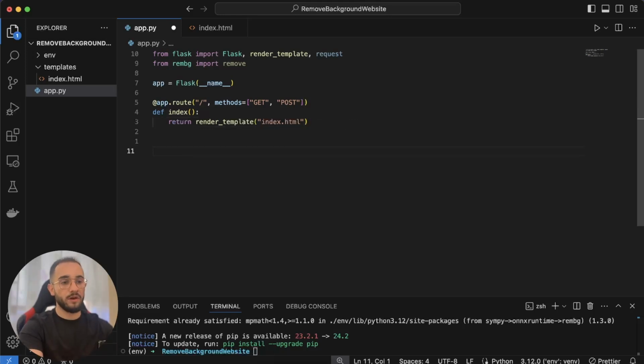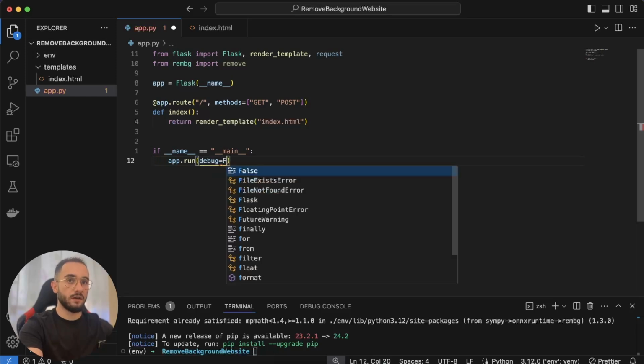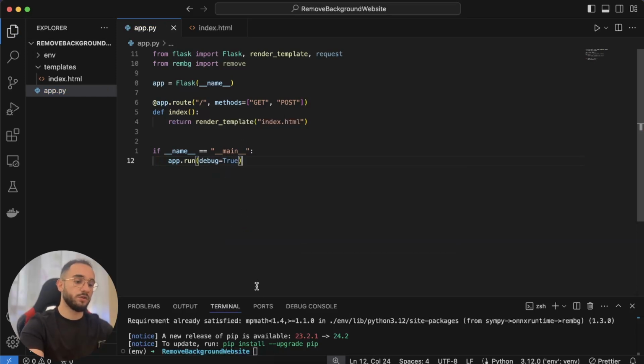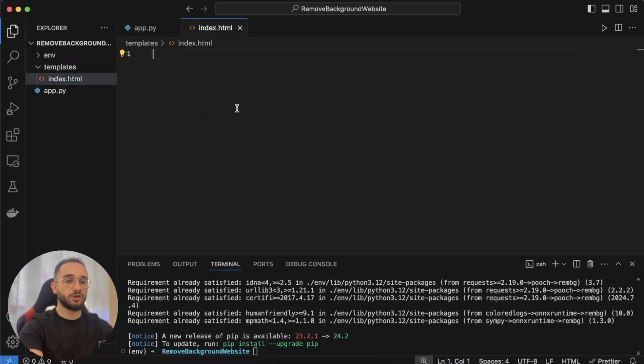To run the app, when this file runs, we use here in Python if __name__ == '__main__'. We want to run this app, so app.run. And also let's turn on debug just to see the output. So debug=True. Debug means it shows the messages here in the terminal. So now let's go to HTML just to show up, because this is empty and I just want to show a very simple thing.